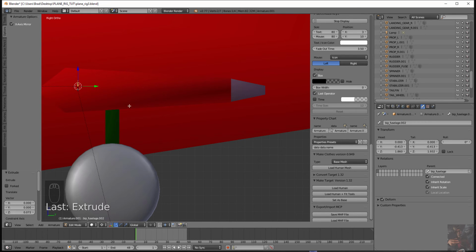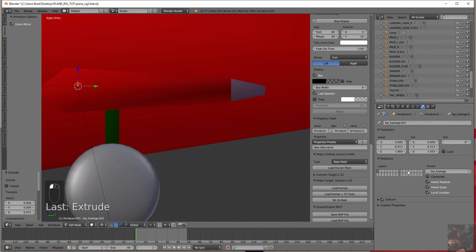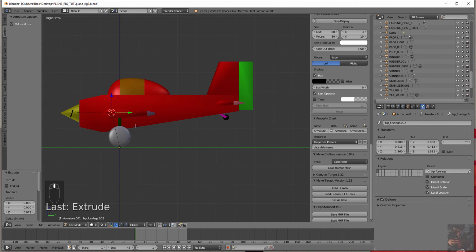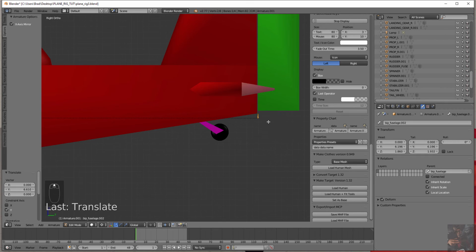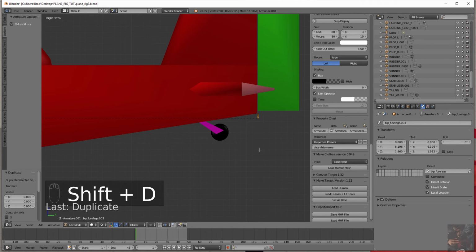For the rudder, what we want to do is leave this bone standing straight up. So all we have to do is disconnect it and drag it all the way back to the rudder. Now I'm just going to leave it there for now. And to make things simple, all I have to do now is grab that bone and press Shift D to duplicate the bone.